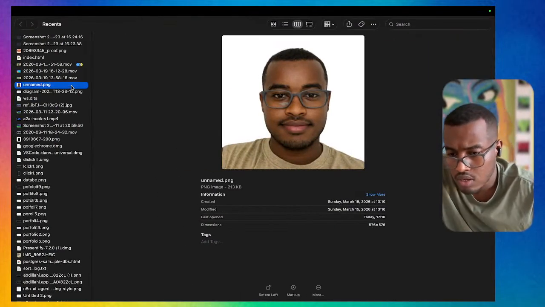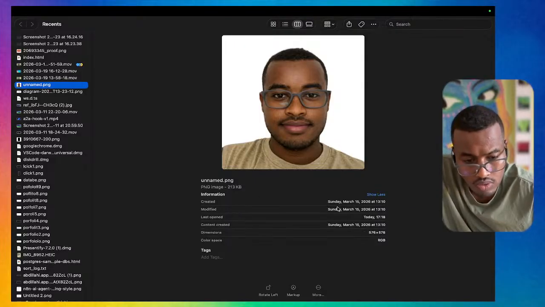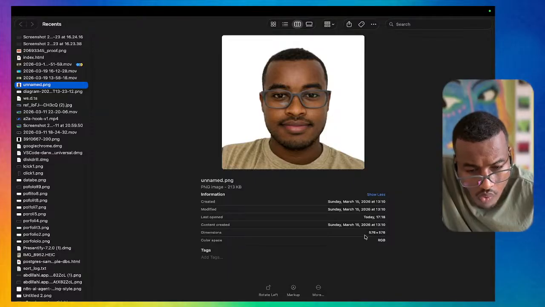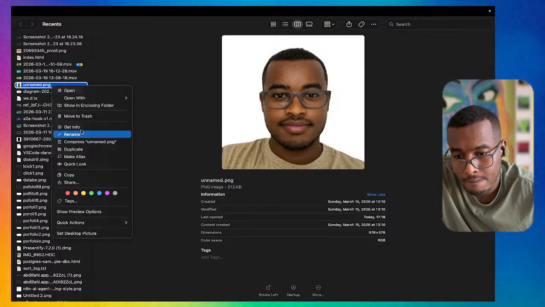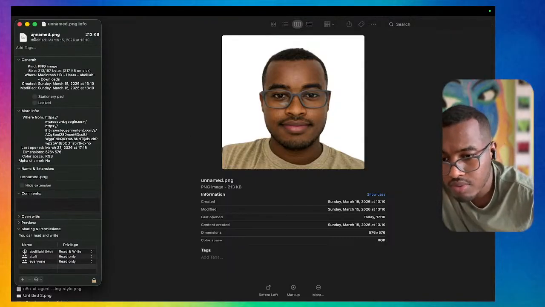Okay. Get more information, png size, where download is. User Abdullahi downloads. It exists in the downloads. Great.